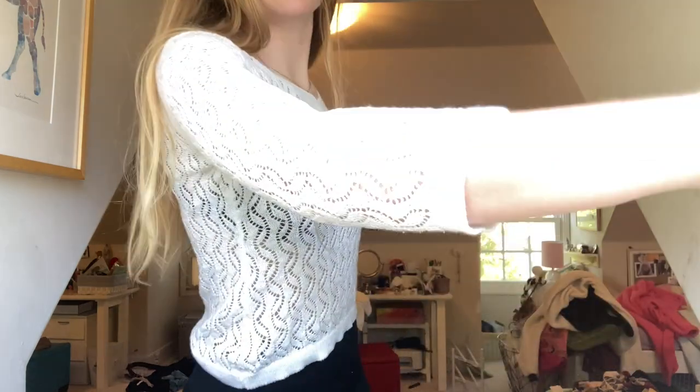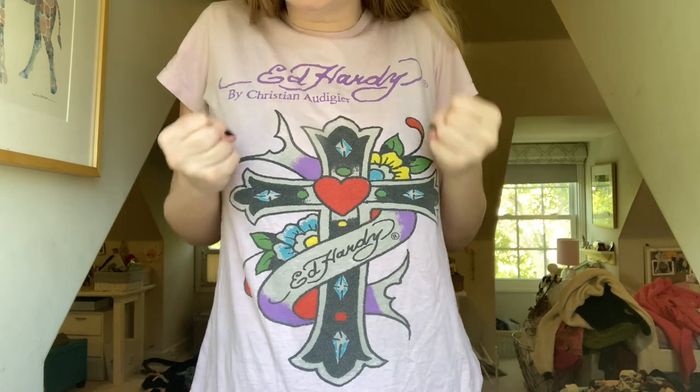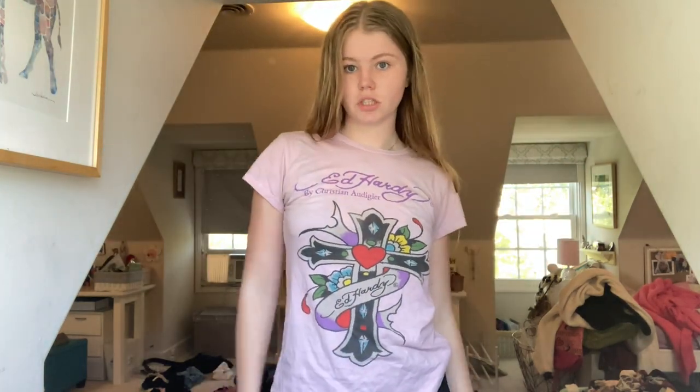The next shirt is just this baggy long sleeve with orange across the front - a really cute slouchy top, very comfortable. I sleep in it, wear it with a lazy outfit. This next top is just so cute - I'm wearing it with a black bralette under it because it's this knitted see-through sweater top. I love this, I think it's adorable. I actually haven't really worn it yet but I'm really liking this combo. Up next we have this Ed Hardy short sleeve that I usually wear tied. I'm obsessed with this shirt - my sister thrifted it and the graphic is so immaculate.